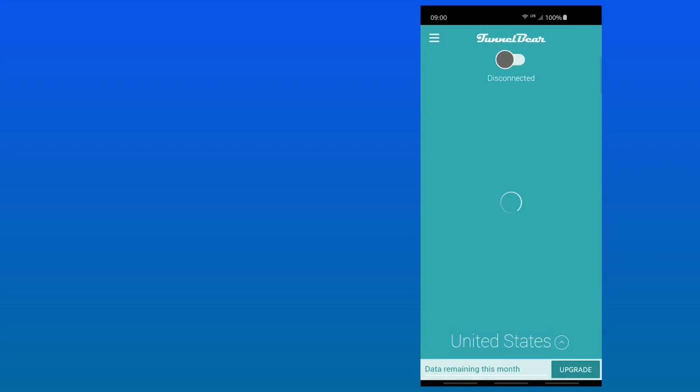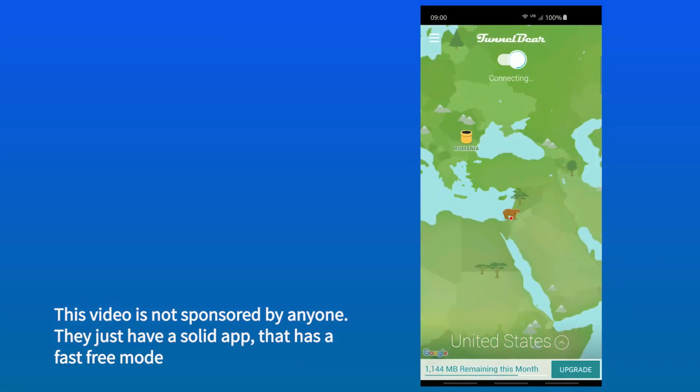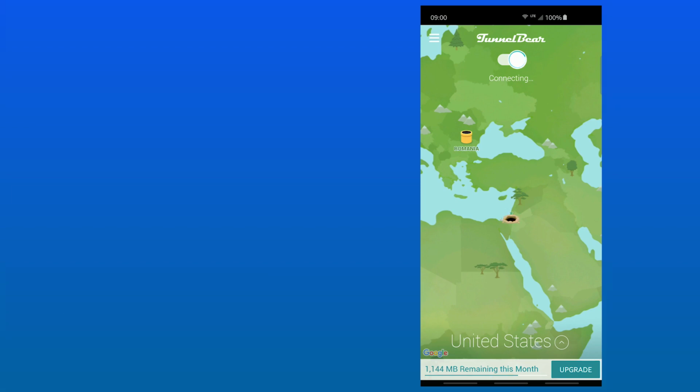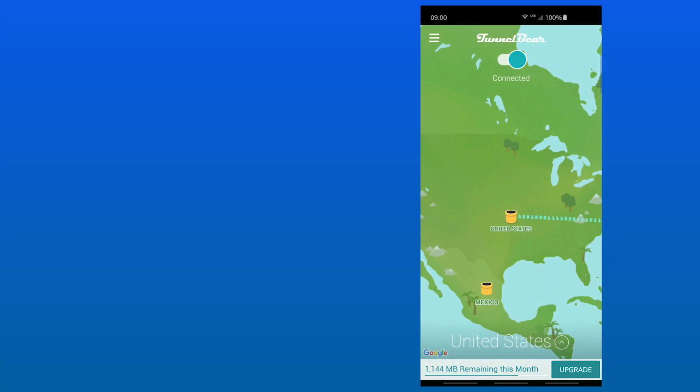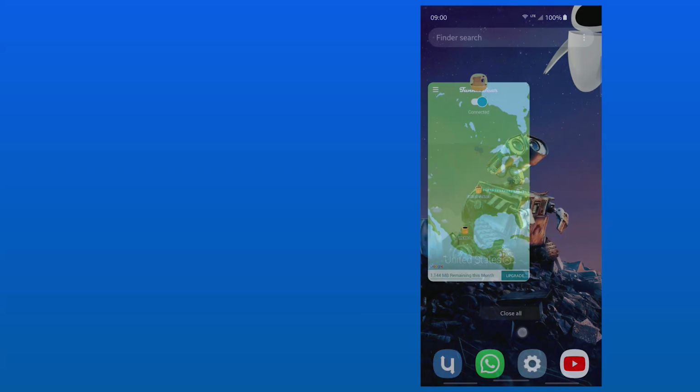In this case, I'm using Tunnel Bear. I'm going to the US. There's some other states and countries that allow you to also download Good Lock. I'll leave it in the description along with the link to Tunnel Bear and the other possible good VPNs.